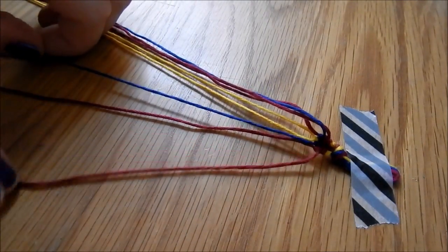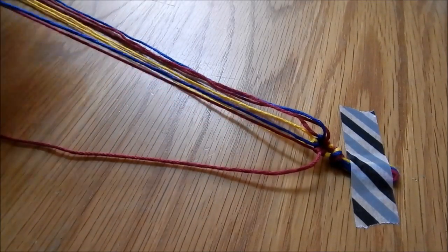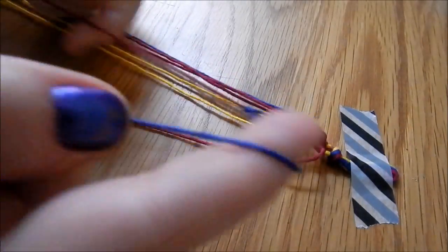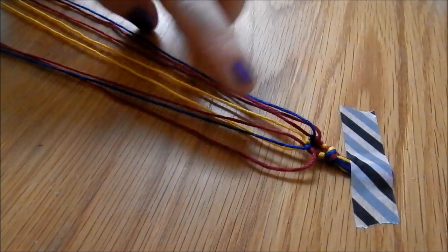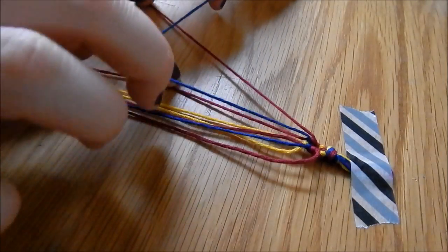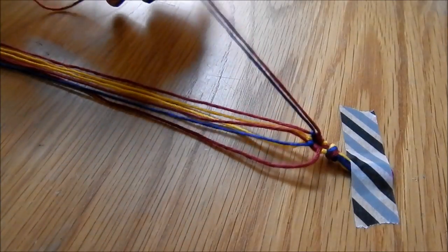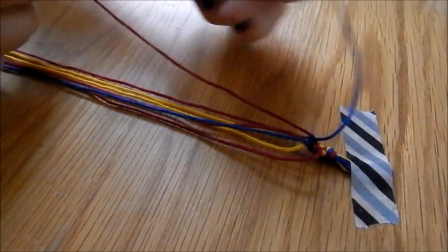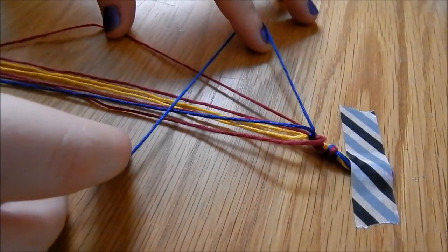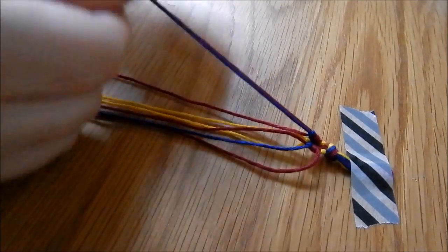And then you're going to tie a forwards knot with the blue thread over the pinky colour. So now you're going to do a backwards forwards knot. So you're going to make a backwards 4 shape using the 2nd thread over the 1st, pulling the end through the loop, and then making a forwards 4 shape over the same cord and pulling that end through the loop.